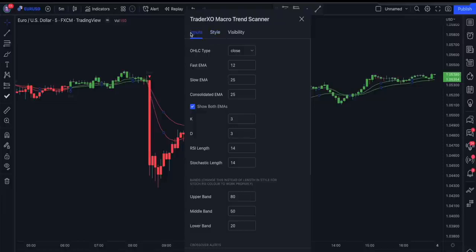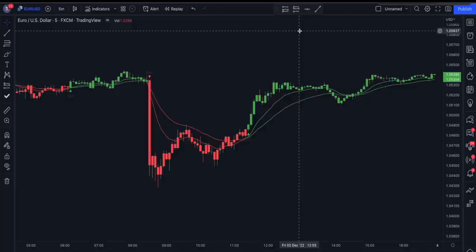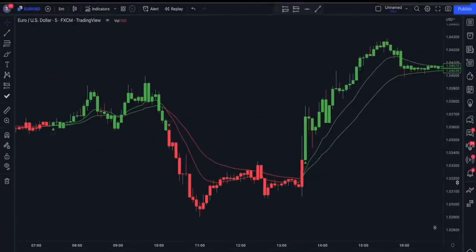When we access the indicator settings, we can see that in the input section, we've got plenty of options to customize. I'm going to show you what settings I personally use for this indicator, but for now, let's take a look at some of the signals issued on default settings. So, just like with any other indicator, the signals can get really accurate when the market is trending.